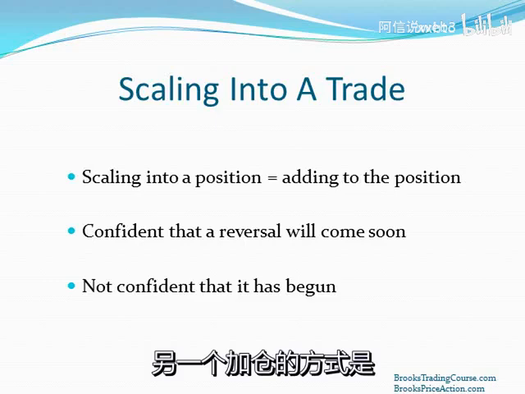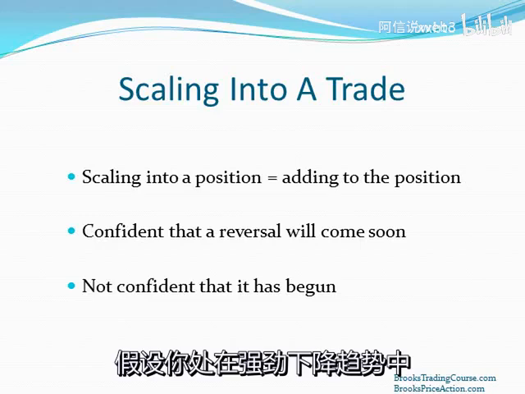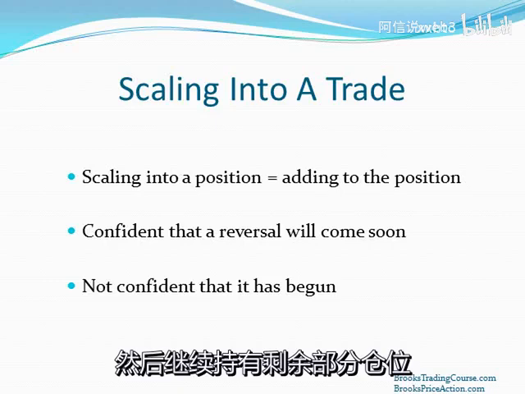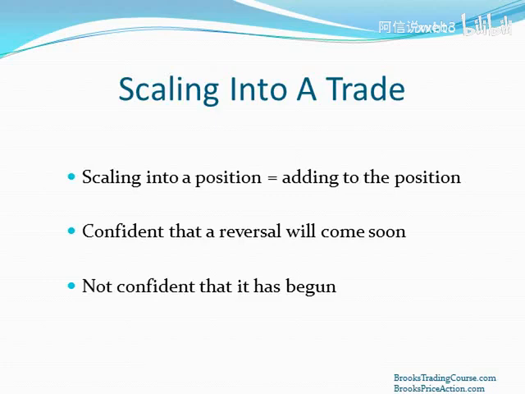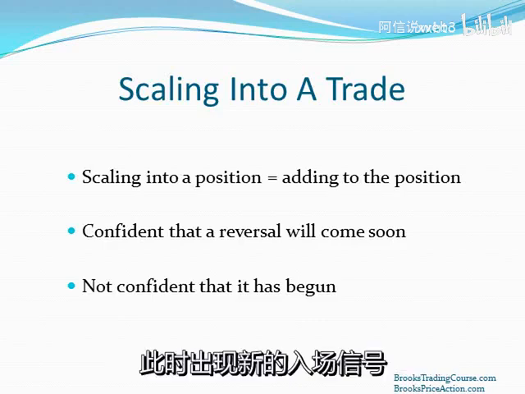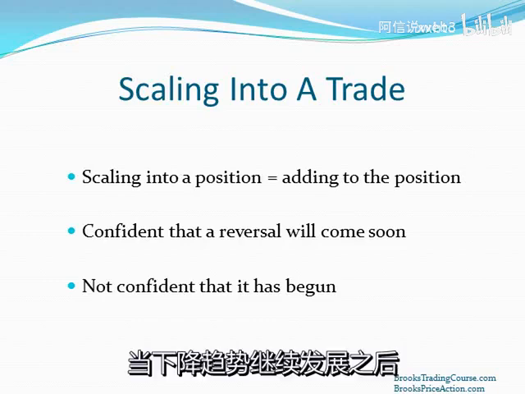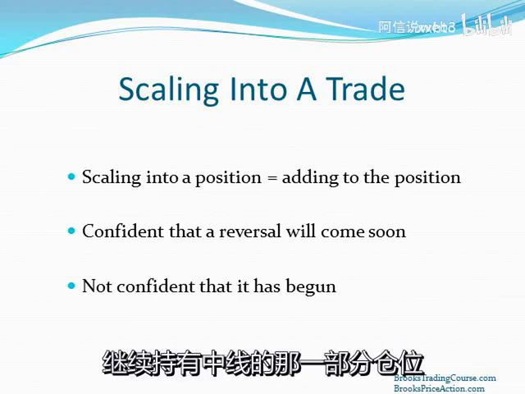Another way to scale in is when a trend is already going your way. For example, if you're in a strong bear trend and you took partial profits and you're continuing to swing part of your trade, and the market pulls back and gives maybe a low to short signal, you can add to your position. You took profits on part of your trade, you still are holding part for a swing, and now you have a new signal. Perhaps you'll want to put your scalp position back on, and then when the bear resumes, you scalp out of the scalp part and you continue to swing on the swing portion.